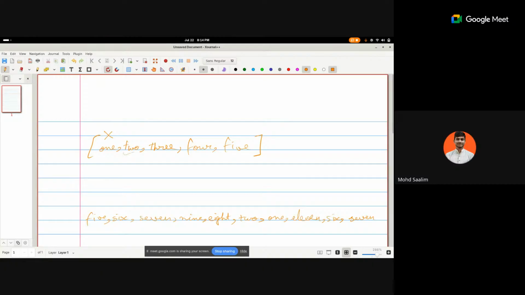Now let's move to this two. The last letter is O, and here the first letter is T. So again, this is also not suitable for our Antakshari property. Here E is not matching F. Again, this is not suitable. Here R is not matching F. So it is also not matching.